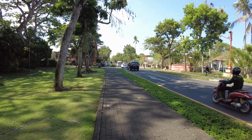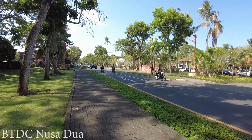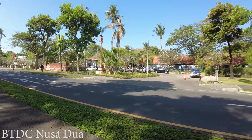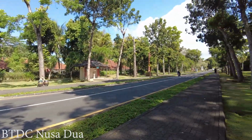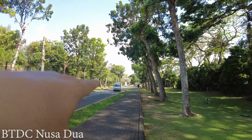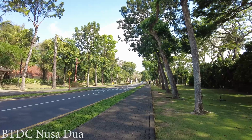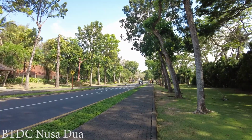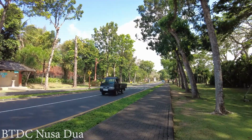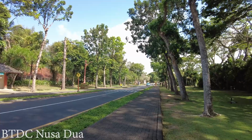Okay, so today I'm in the Nusa Dua area, since one of you wanted me to show the situation at Nusa Dua and also Merusaka. Anyway, Merusaka Hotel is just right there, walkable, less than 5 minutes. If you stay at Merusaka, Grand Hyatt, Novotel, or Ayodhya, this is the situation outside of your hotel.